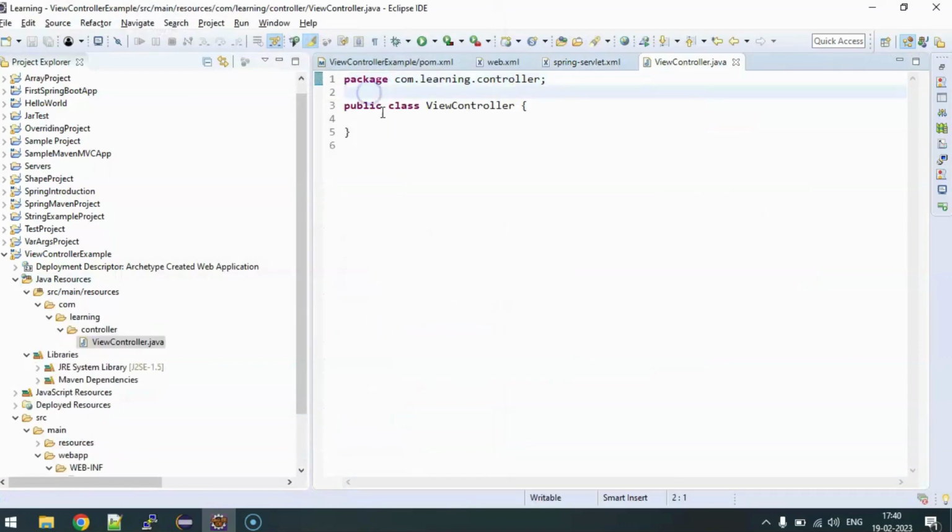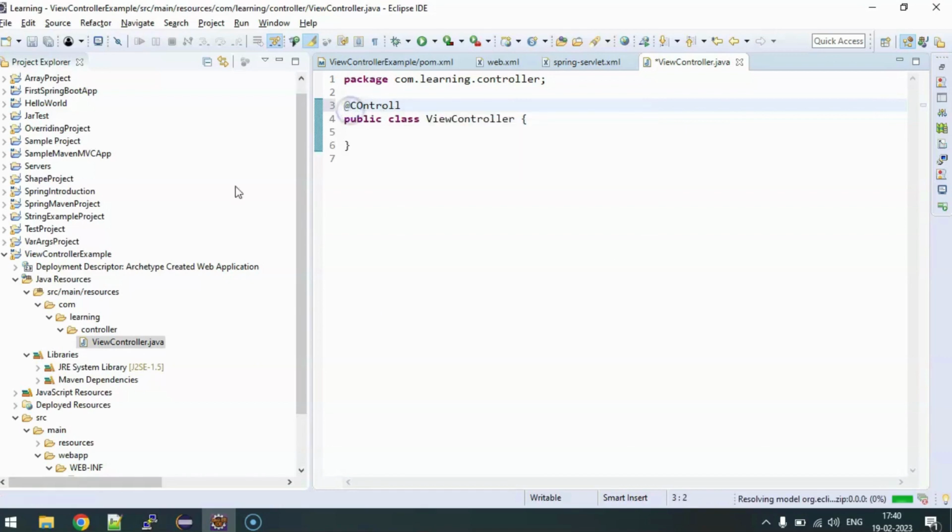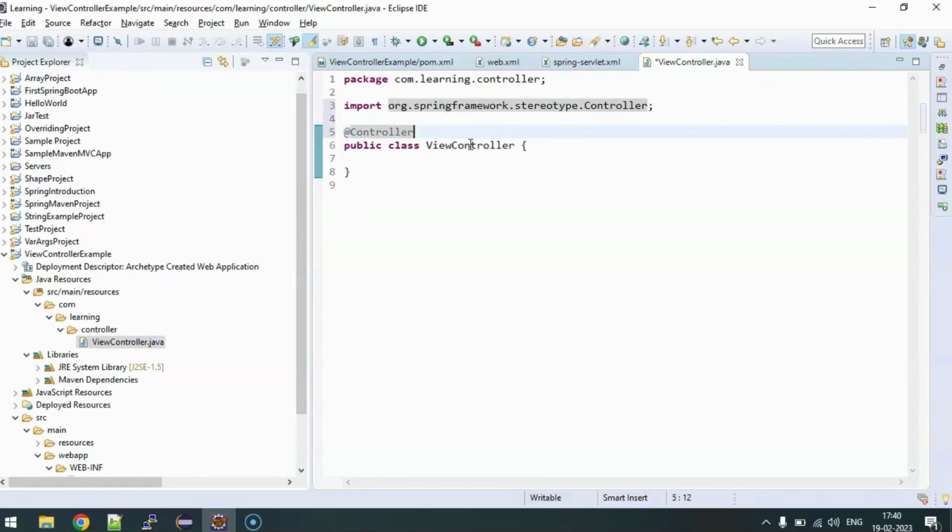Once this is done, what we do is we add a controller annotation here to tell that this is going to be a controller. So we just need to import this. It will come here because we've already imported those libraries. Once this is done, we need to mention some methods here. These are going to be our methods that will contain the request mapping tag, and this is where the code will actually come, or this is the actual location where our request will be redirected, and it will redirect us to some JSP pages. So we will simply say public void hello method.